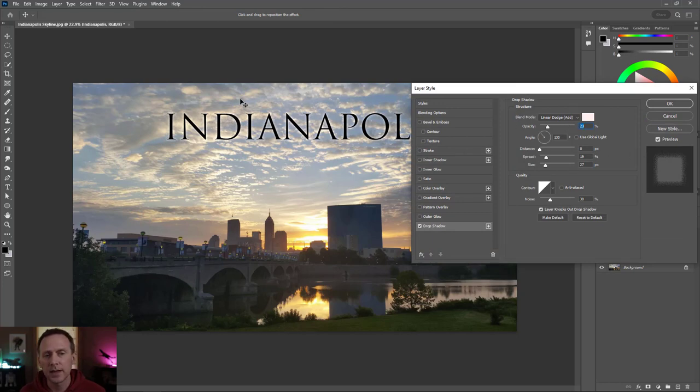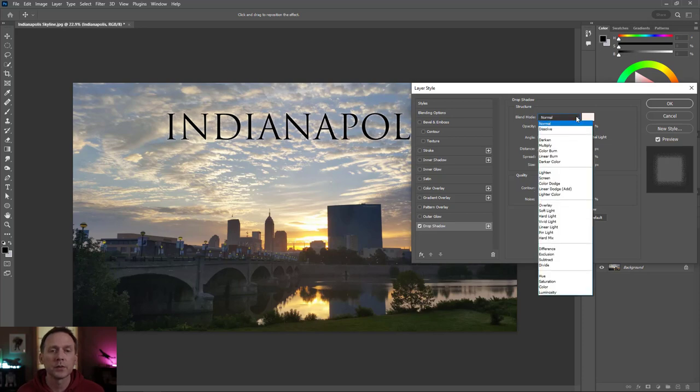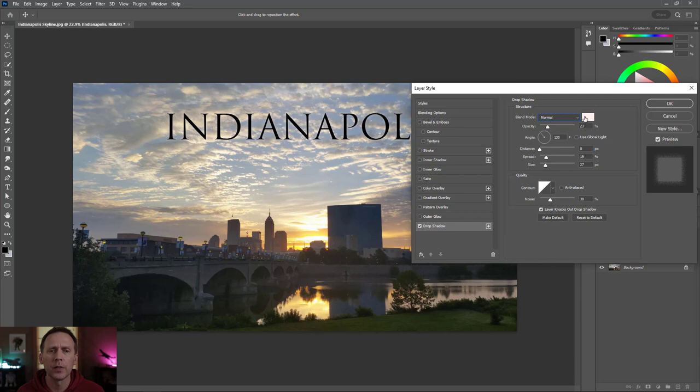And you can see my last Drop Shadow really actually wasn't a shadow. So let me reset all of this. I don't know what the default is on that, but we're going to go back to black. Okay. All right. So the blending mode, we'll talk about blending modes later on, but it may say something like multiply or normal, whatever the default is. Just don't worry about that. Opacity obviously changes how opaque or how solid looking that shadow is. Distance pushes it further away from your text based on the angle that you have selected. So if you want to shift the direction of that shadow, you can do that.